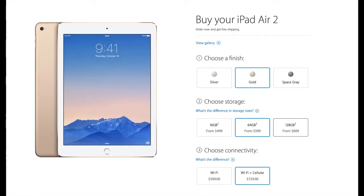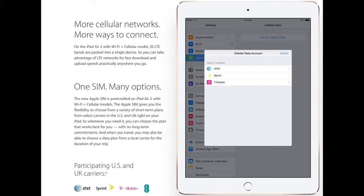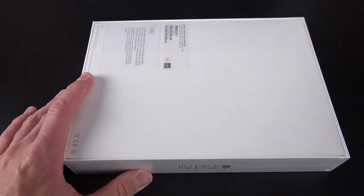We also have 3 capacities, 16, 64, and 128 gig capacities at the same pricing of last year's 16, 32, and 64 gig capacities. You also have an LTE version, which now features Apple SIM, which is a SIM that works across carriers. So instead of buying a specific iPad for a specific carrier, instead you just select your carrier from settings, which is very interesting. And of course, Touch ID has finally been added to the iPad. Alright, so let's get to the unboxing so we can take a close look around.